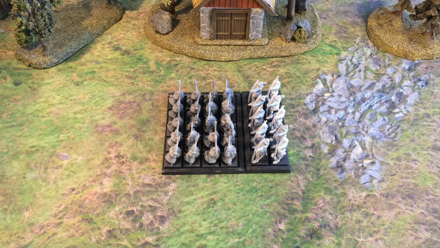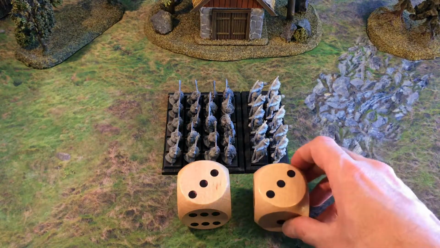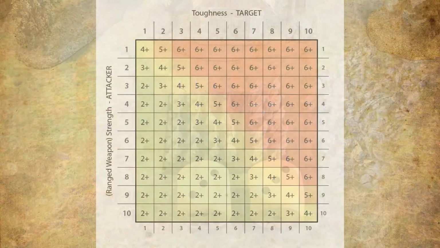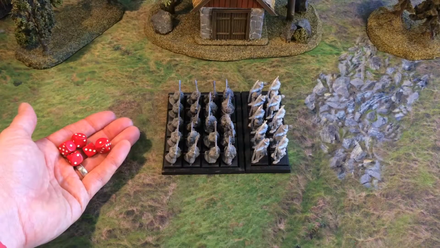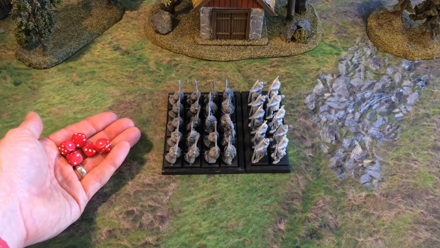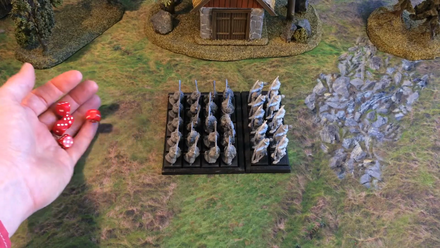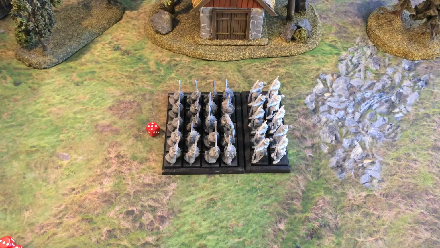Now let's jump ahead and go over to the dwarves and say the dwarves are attacking back. When we look at the dwarves' strength, we see they have a strength of 3 and the archers have a toughness of 3. With these numbers then we may go back to the chart and find the 3 on the attacker's strength and move over until where it meets the 3 on the target's toughness, and what we see here is that we need 4 pluses to wound. So if we go back to our previous example where the dwarves had 5 hits, we can now roll off to see if they wound. They will be wounding on 4 pluses. So what we see here is that they have 1 successful wound.